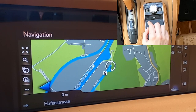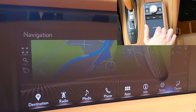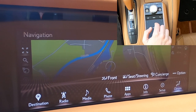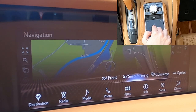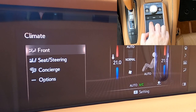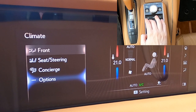One thing about the main menu is that you can choose the different subsystems in here, but check this out. For the climate, I have shortcuts from the main menu if I go into climate. So you're going to see seat, steering, concierge and options if I click on the climate button here. Ta-da, they are here, okay? Now, what about the other buttons?